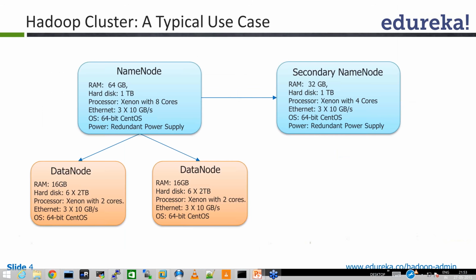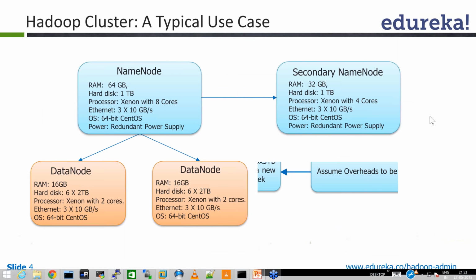Okay, so the typical use case, if you see here in the Hadoop cluster scenarios, you have got one name node, and you have got data nodes. Major difference is the amount of memory each node is using here. The name node being a single point of failure, the administration node needs more RAM compared to data nodes, which need more processing power, and they need more hard disk to process the data and to store the data as well. This is basically required so that name nodes store all the metadata and data nodes can store all the data.